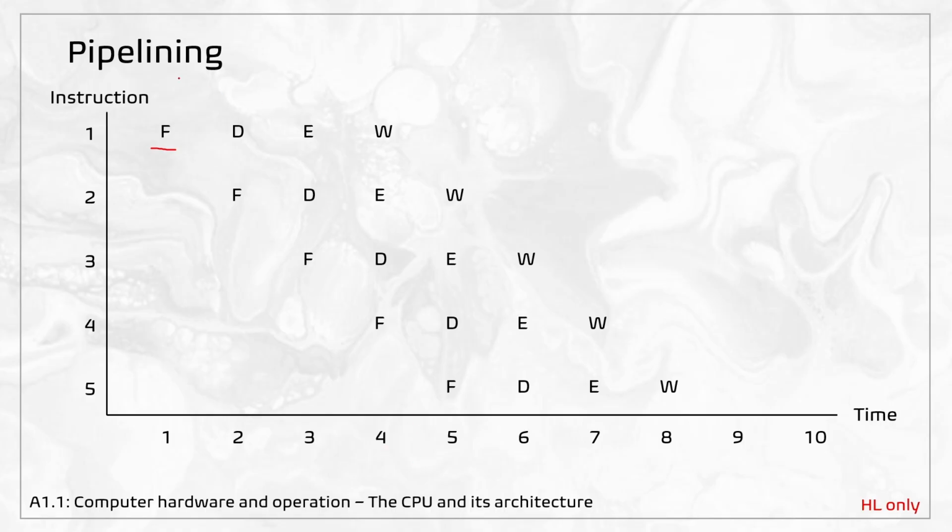One new thing in pipelining though is this W right here. This stands for write back, and it just means store whatever it calculated in the execute stage and put it back into RAM. This ensures that data is written back into RAM in time for future instructions. So even if instruction 2 needed to execute something based on the result of instruction 1, it would have access to it by the time instruction 2 was up for execution. And notice how without pipelining, executing these 5 instructions right here would have taken 15 time blocks in total because, of course, 3 times 5 is 15. But here, it only takes a total of 8 time blocks.